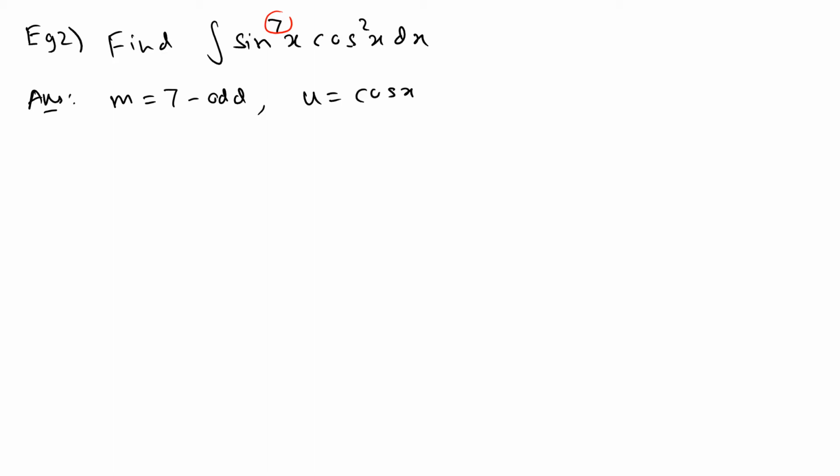Now this is just a basic substitution problem after that. Okay, so this says that take the derivative, so du equals cosine means negative sine x dx. Now what we're gonna do, we have to factor out a sine term. Okay, we have to factor out a sine term, so let's do it. And also there's a negative sign, so you can multiply and divide by two negative signs, like that.